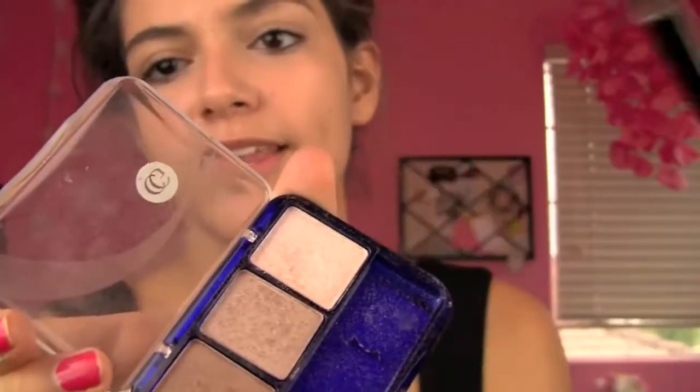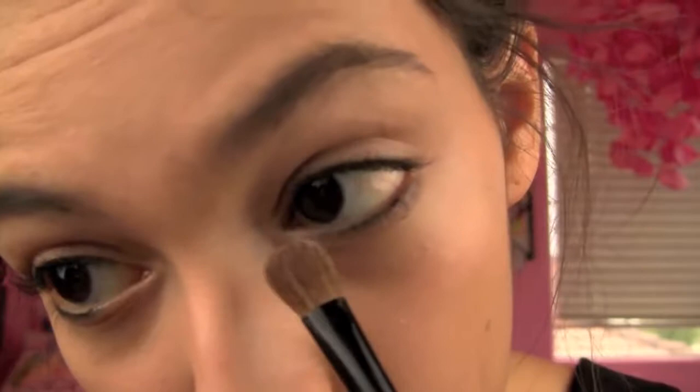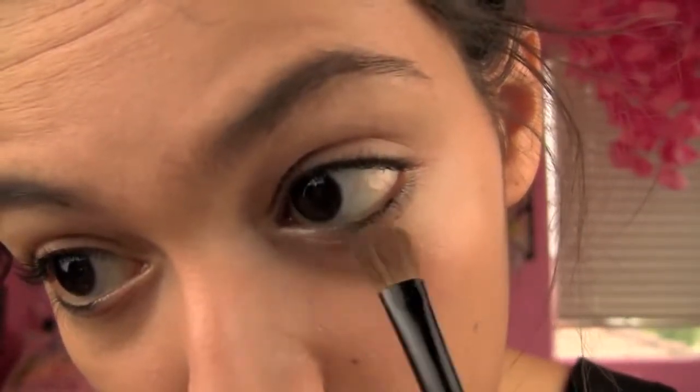Now I'm going to take this CoverGirl eyeshadow palette in the shade Shimmering Sand. Start off by taking the light shimmery color with a flat eyeshadow brush and pack that onto your brush. Then go ahead and begin applying that to the inner corner of your eye along the lower lash line, and then also bring it up on the inner corner of your eyelid. Then get a little bit more eyeshadow and do the same onto the other eye.